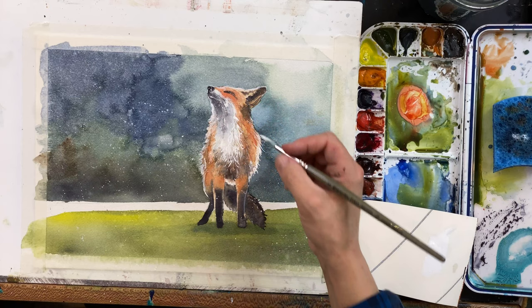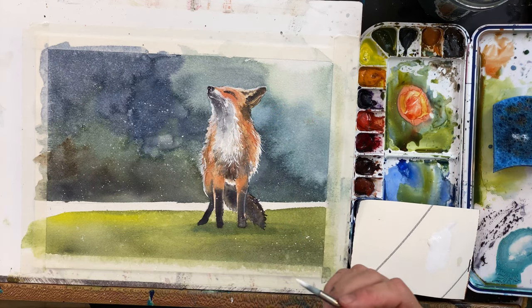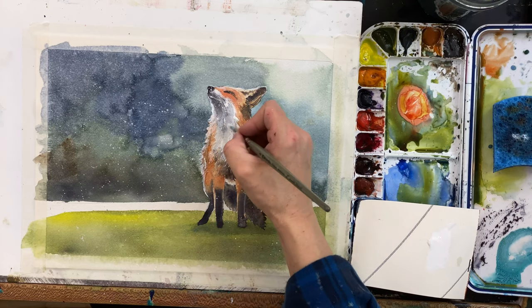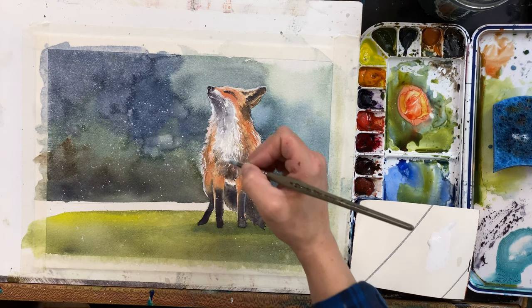Hey, cat. Now I'm starting to look like a long hair fox. Shorter brush strokes. I love kitty.